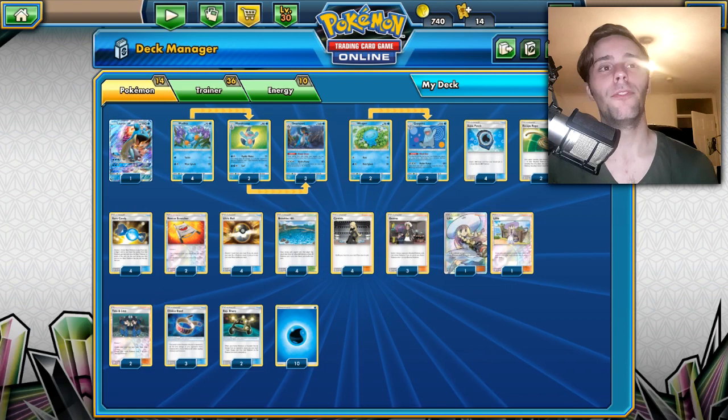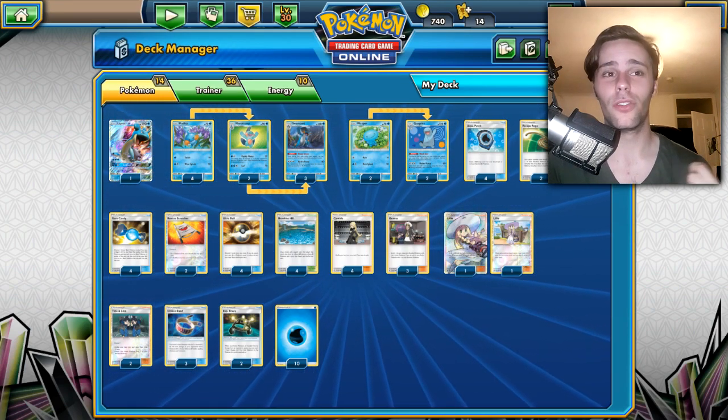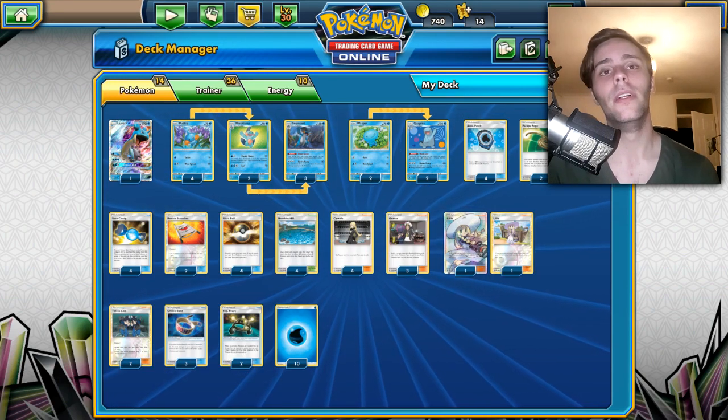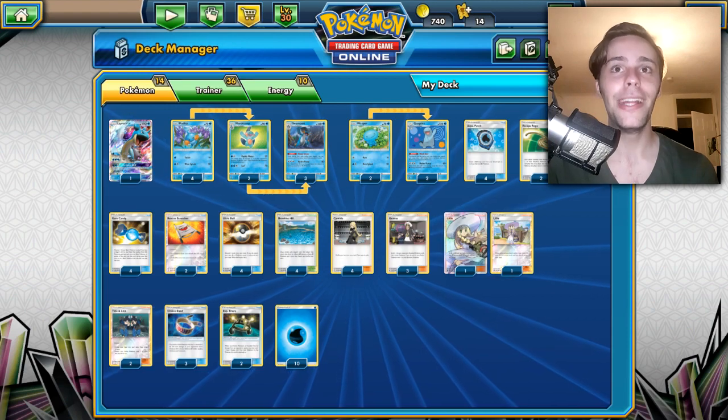But at the same time, with Ultra Ball and Brooklet Hill, it's really easy to get the basics out and really easy to find the other Pokemon or just manually draw into them. And as soon as you get one Swampert out, an extra 3 cards a turn just makes it so much better. So far, this deck just seems really fun and really consistent. I'm really happy with it.